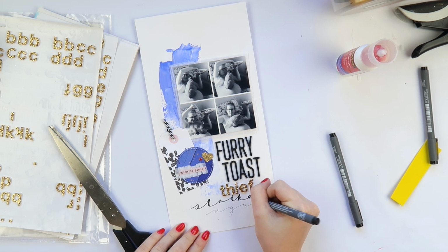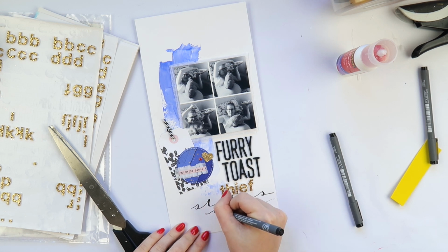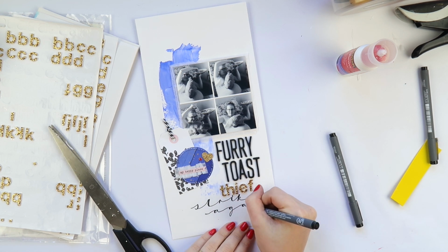I'm liking the different thicknesses, especially for scripty font writing. It makes it handy not to have the minuscule thin one. And there's a really thin one. I think it's 0.05, and it's teeny tiny.